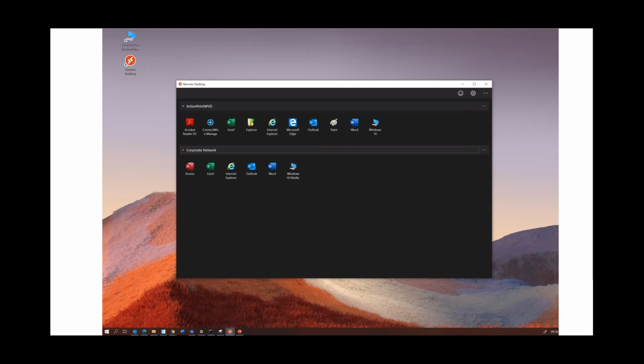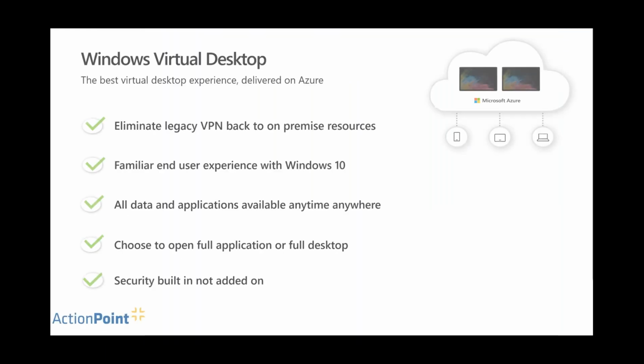So the end user experience is, I need to access my key line of business applications, obviously my standard ones, my Word, Excel, Outlook, etc. But maybe I need to access my payroll, my accounts package, my CRM system, and I also need to access the 5 different network shares that I'm added to, and I need to open all that data very, very rapidly. Windows Virtual Desktop delivers that seamlessly for the end user. It eliminates the need for complicated VPN connections, which most end users hate, which IT hate to manage, and which create not only a cost overhead, but also a productivity overhead.